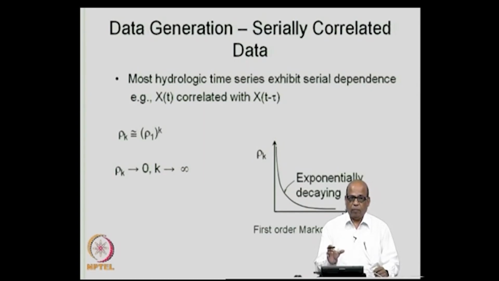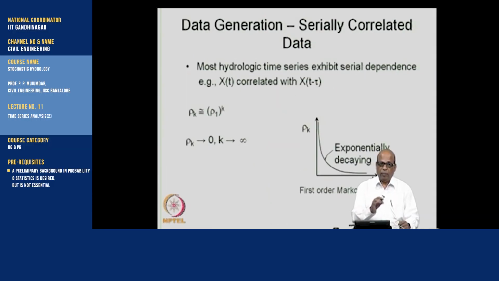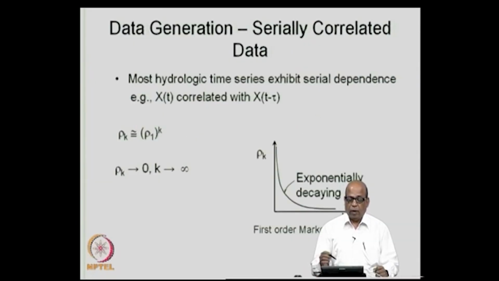The value that you have realized during a particular month will be dependent on the value during the previous month, the value of the same month during the previous year, 2 years before that, and so on. So these are called serially correlated. We will see first a method based on the lag 1 correlation, when we have a significant dependence on what has happened during the previous month.